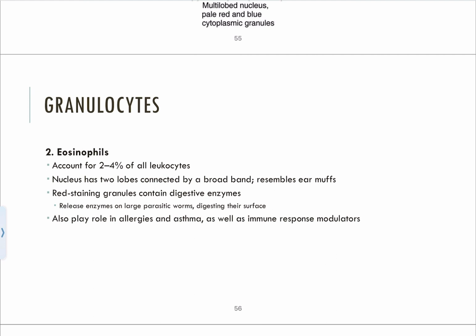Their granules are going to contain a lot of digestive enzymes, and these digestive enzymes are really good at helping protect against parasitic worms, more specifically. So when we looked at our neutrophils, they're less specific. They're against bacteria, but pretty much any bacteria. When we're talking about eosinophils, they're really just focusing on destruction of parasitic worms, which is why we don't have huge amounts of eosinophils floating around all the time. So things like flatworms, like tapeworms, or pinworms, or roundworms would be where our eosinophils would come in.